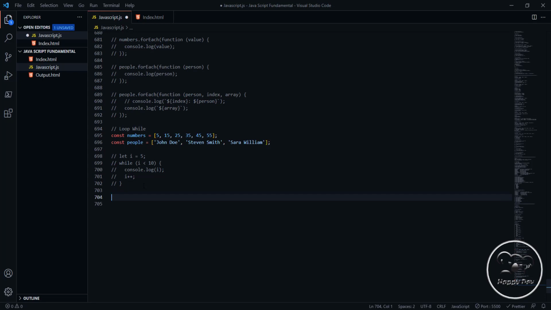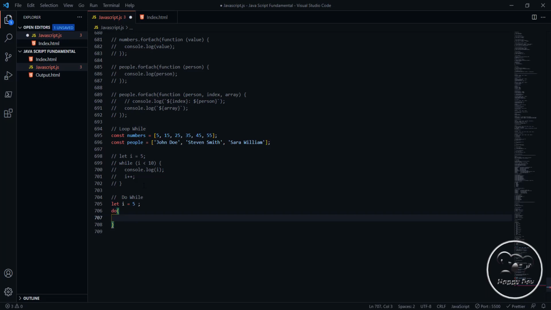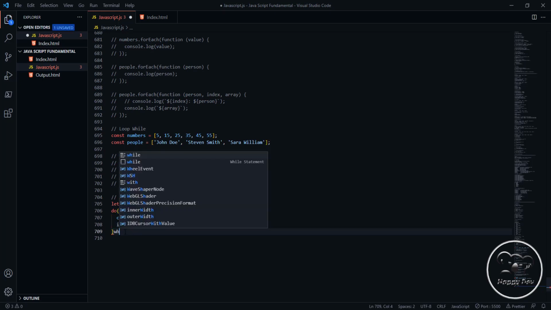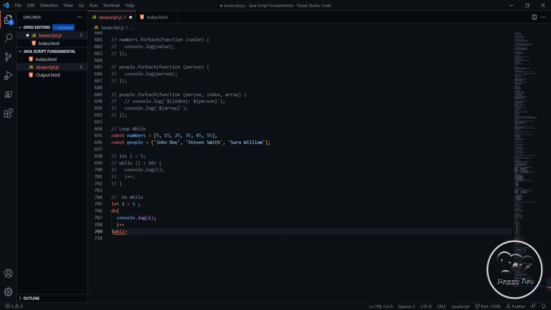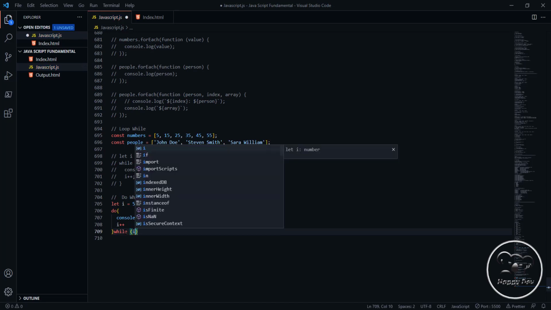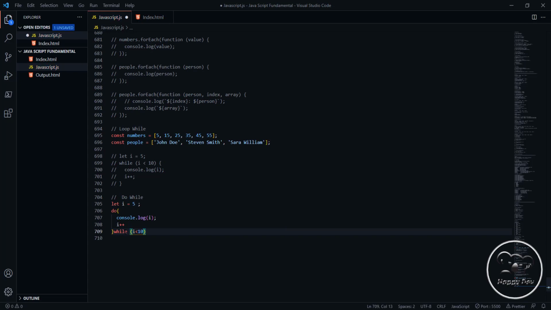We have for, and now we also have the do while loop. So do, let i equal 5, console.log i, i plus plus, then while and the condition is put behind, i less than 10.